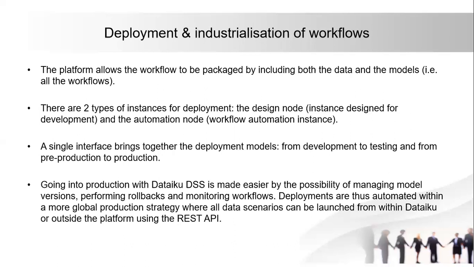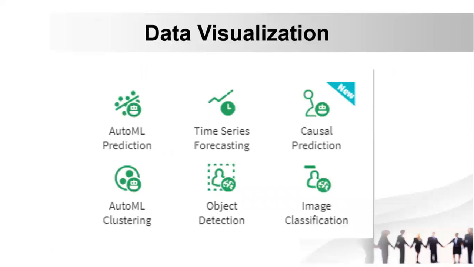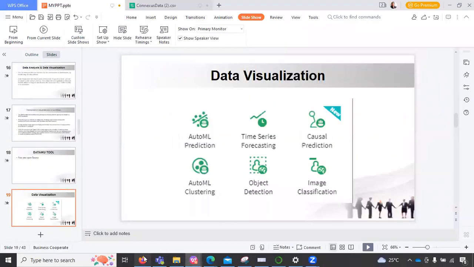Okay, so that is deployment and industrialization of workflows, meaning whatever workflows the industries are following. For example, whenever a particular component of a website is going to be developed and deployed on the user environment, there are some workflows maintained by the industries. First they collect the requirement from the client, called requirement gathering, and then that requirement is analyzed by multiple people. After that analysis, development will start, then testing, and then deployment. This workflow can be automated through the various algorithms already there in the Dataiku tool. Okay, so I will show you what things are actually available in Dataiku.